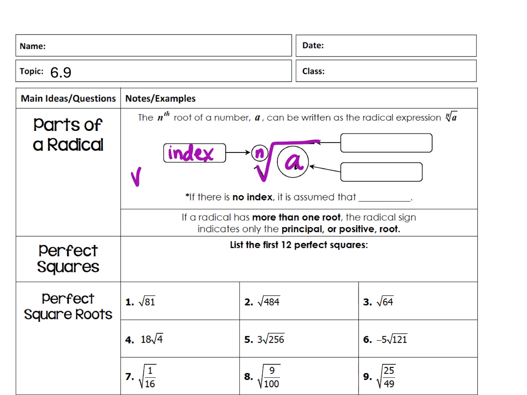Often, if it's written like this, there is no number in that spot. Do you know what number is implied there? It's not 0, it's not 1. It's a square root, 2, okay? So if there's no number written in there, it's implied that it's a 2. If you wanted to write the 2 there, you totally could, but you don't need to. But your index would be a 2 if it was anything other than the number written in, okay?